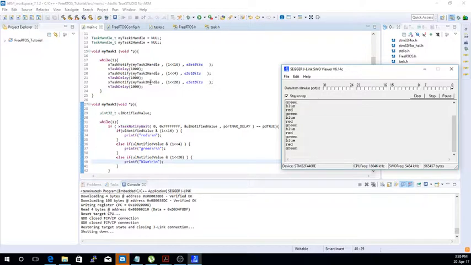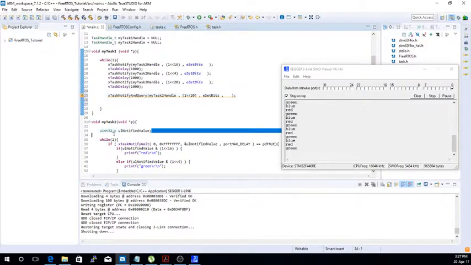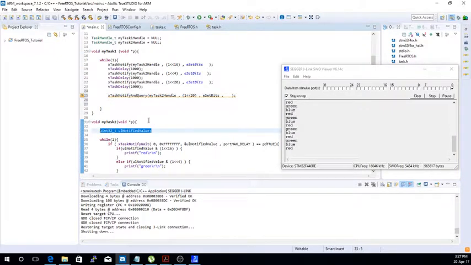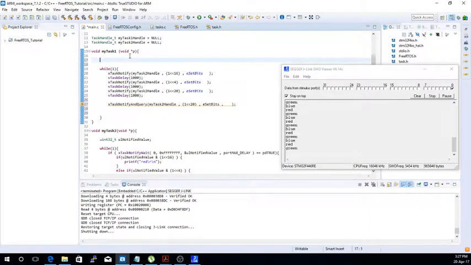And another thing you can use is a function called xTaskNotifyAndQuery. It's similar to xTaskNotify, but I have another additional parameter. If I use notify and query, I need to use a 4th parameter, and that's going to be the address of the variable where I want to store my notification value.